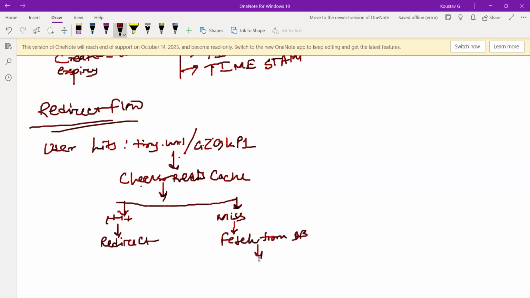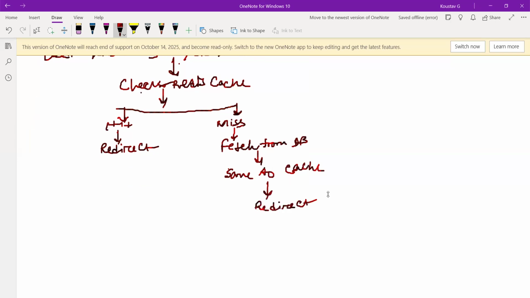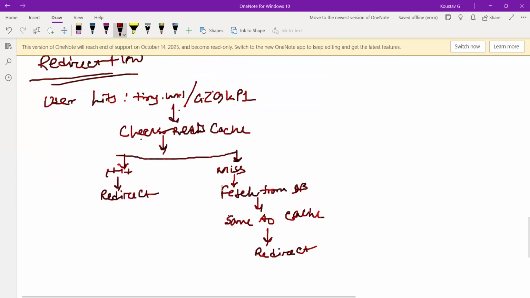And then save to cache, and then redirect. Clear? So that is the redirect flow.